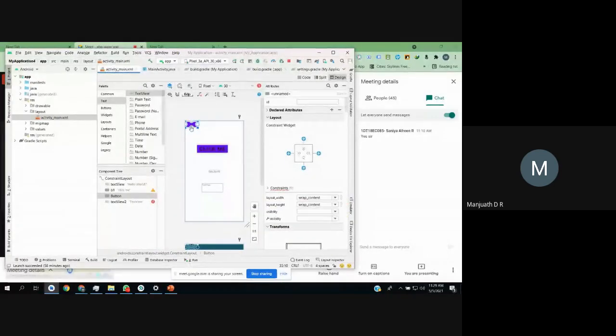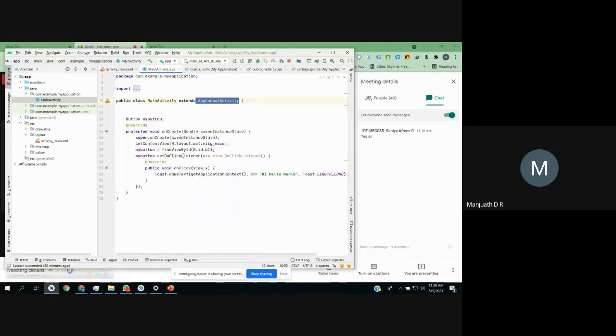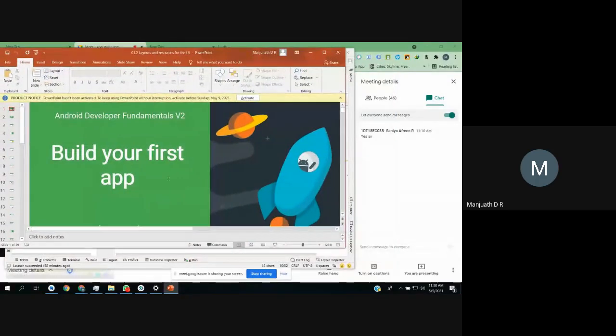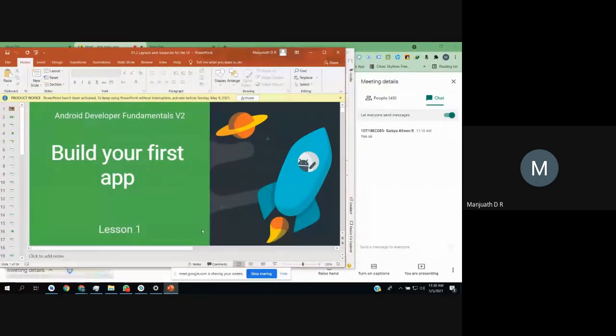Now I have added one more button. See, in the visual editor I have not added this, but through code I have added it, so that's why a button appeared here. So there are two ways you can write it, and one more way is through Java itself, where you can create the user interface directly. That is also possible. So now you know all those things. Let us come directly to the very important topics from now onwards. Is it visible, right? Everything I'm showing here is visible.